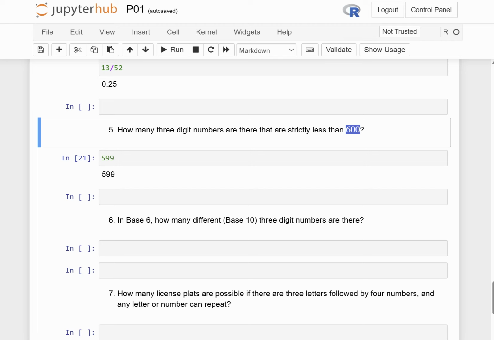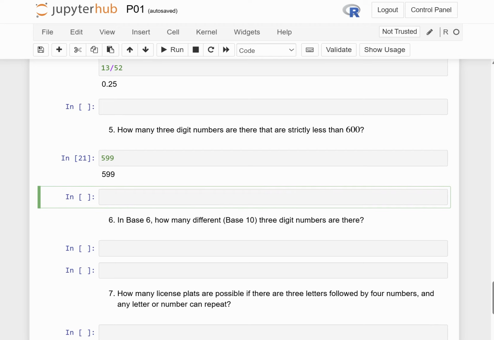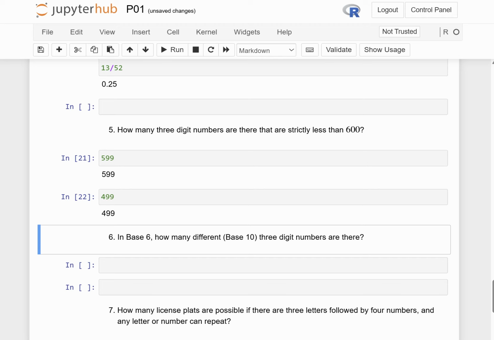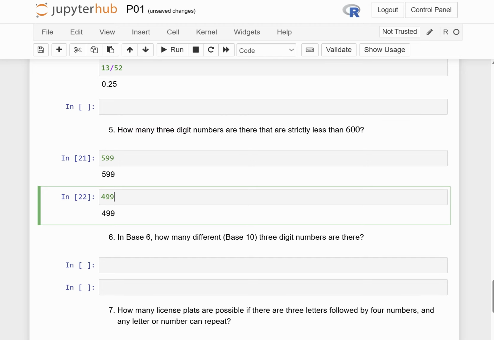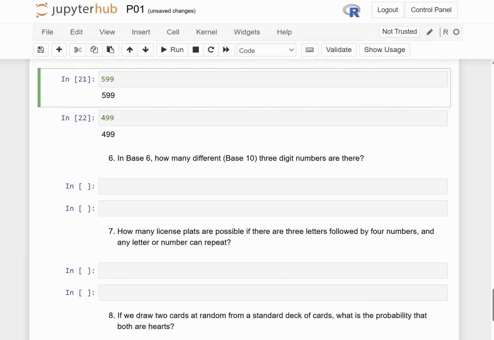If you only allow three-digit numbers and a number like 28 doesn't count as a three-digit number, this changes, right? And you should think about how that changes. How does that change anything? Well, the smallest three-digit number is 100. So all the numbers between 100 and 599, that would be 499, right? So again, I'll have to be pretty specific if I ask this on a quiz or a test, but I hope you understood the explanation for both of those.